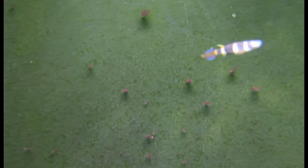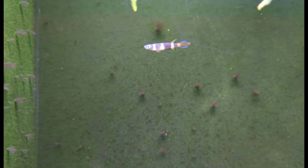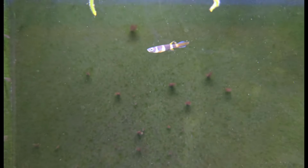I know normally I end on the big showstopper fish of the night, but that was kind of where I had ended with the Yoyo Loach, and then just kept running into cooler things and kept continuing to record. But eventually I have to end it somewhere. It's getting late, and I just keep staring at a bunch of cool fish. So here, to round us out for the evening, we have the ever adorable, teeny tiny clown killifish.